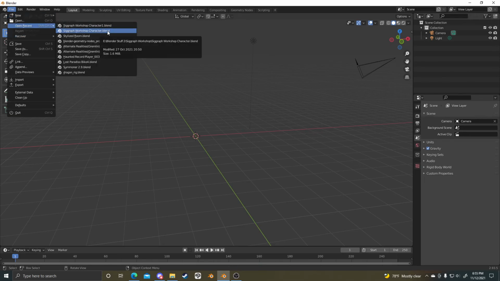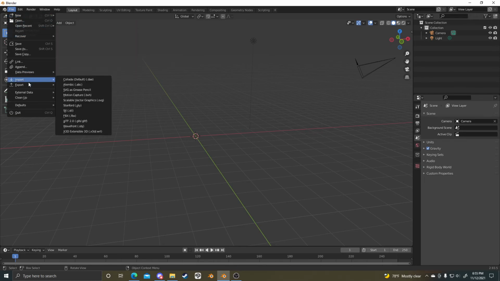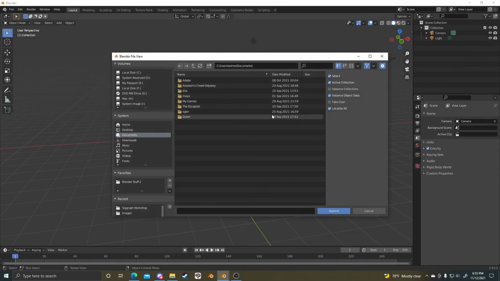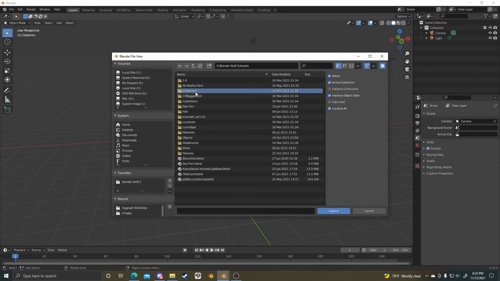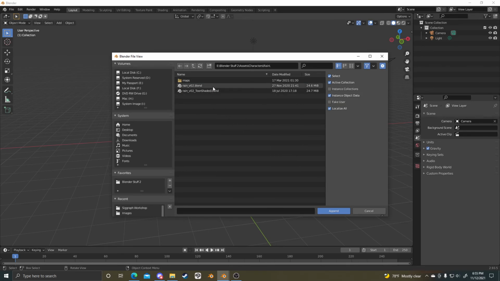I'll quickly show you one of the free rigs they have just on the Blender site, since I'm into animation, if you're into that. I believe it's somewhere. Characters? Rain. There it is.